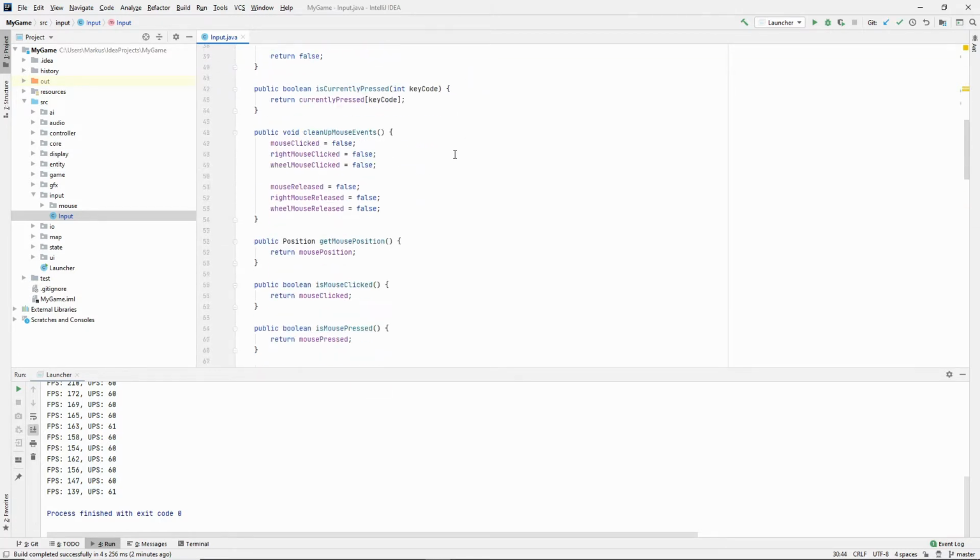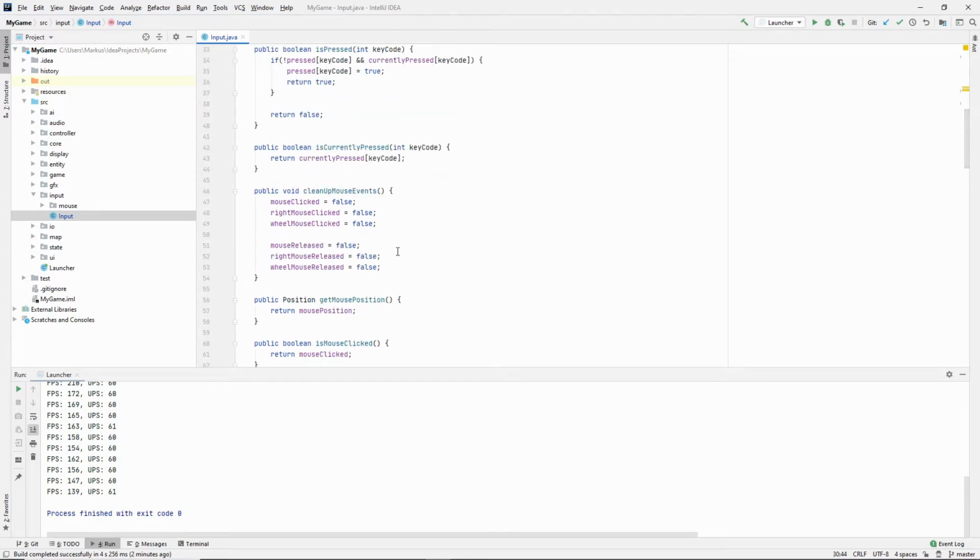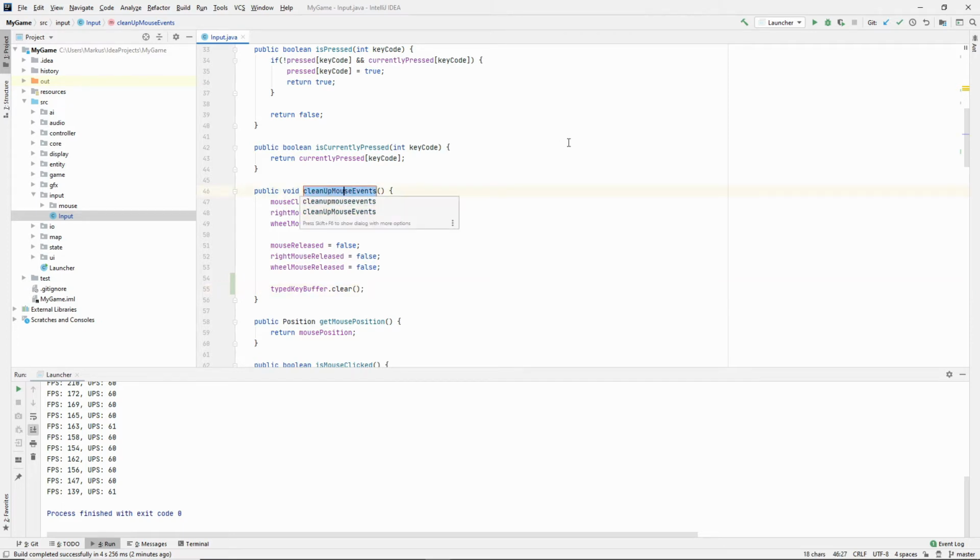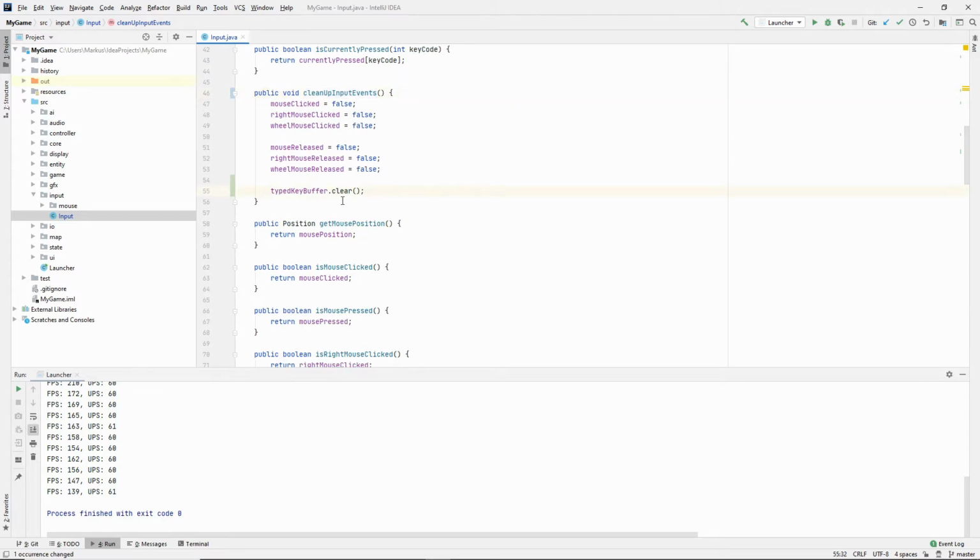There we go. And to make it easy for ourselves, first of all, we're going to clean this up in this cleanup mouse events, and we're going to change the name of this since now that's not entirely true. But here we want to do typed key buffer clear, so that it doesn't just add on things that we've typed, and whenever we activate something that can listen to things we've typed, it just gets everything in our history. That's not what we want. So we want to actually clear it every update. And since this no longer contains only mouse events, I'm going to rename it with Shift F6. I'm going to say clear input events, so both the mouse events and the typed key buffer.